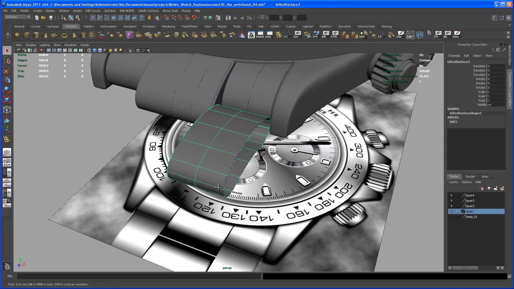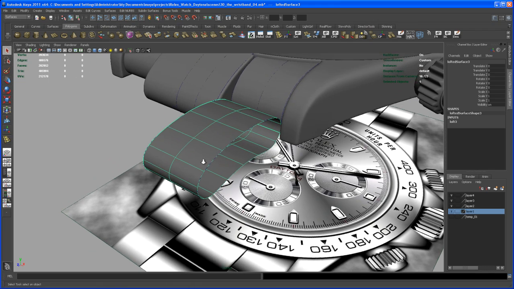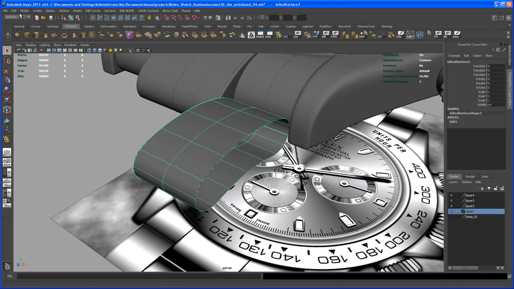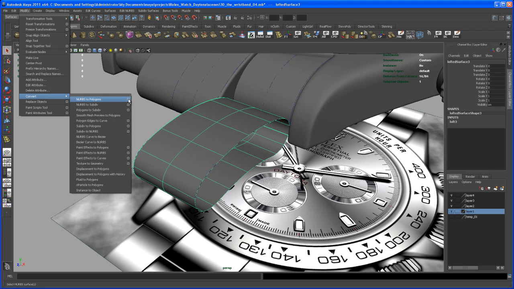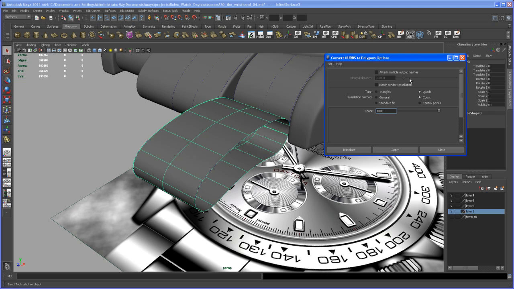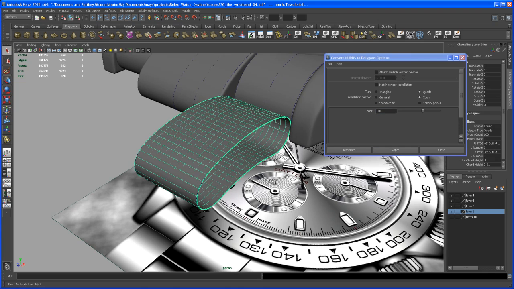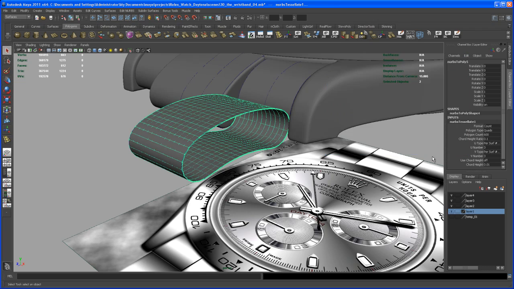Okay, so let's take this NURBS object and let's convert this under Modify, Convert NURBS to Polygons options box. And it's still set to quads and count at 1000. So I think something like 600 should work fine. Let's try that. Okay, it's looking good.